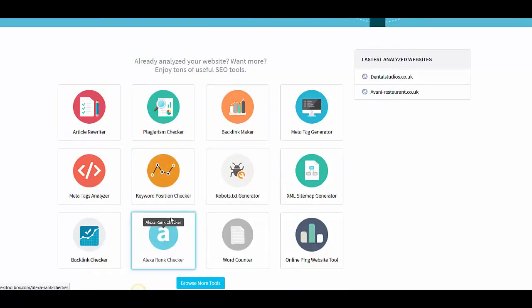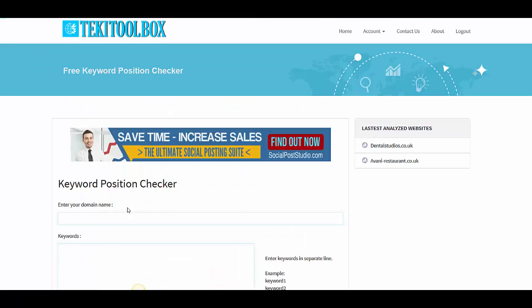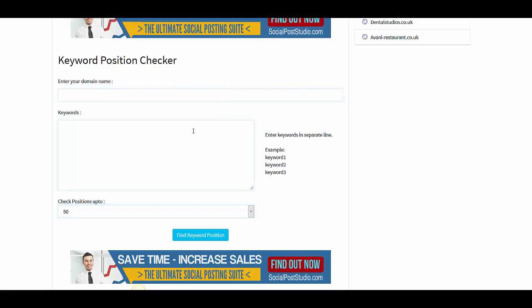let's come back, a keyword position checker. This will check a website and keywords against that website to see where the website is ranking in relation to those keywords, so if someone searches using those keywords. Let's have a quick look here. You can put in your domain, and then you can have multiple keywords, just put in the whole list, and then you can get it to check for positions. I would keep it to 50 because frankly, if a website isn't ranking in the first 50, it's probably not going to be found very easily. That's almost like the first 5 pages of searches.